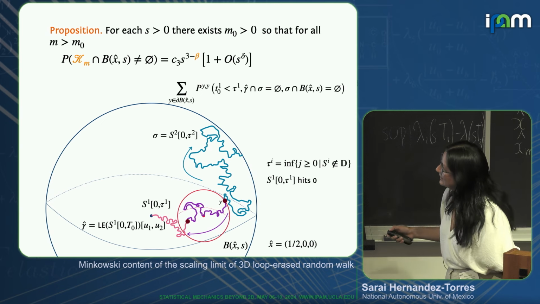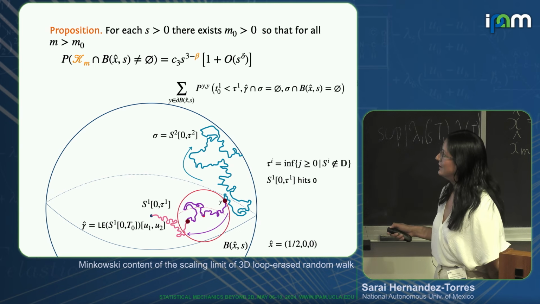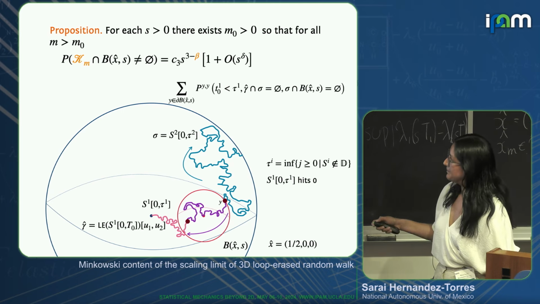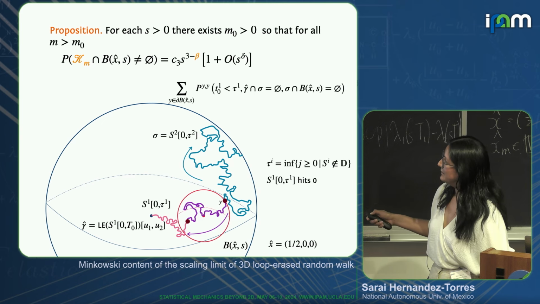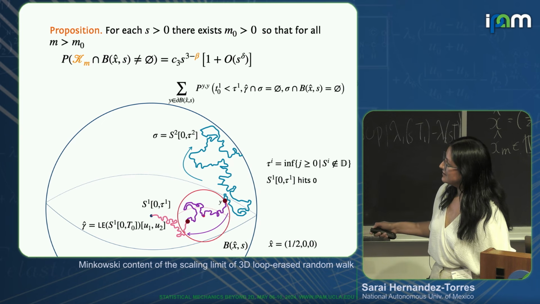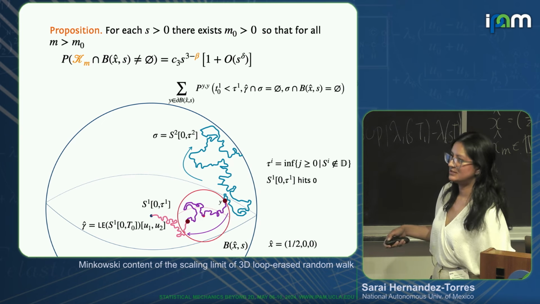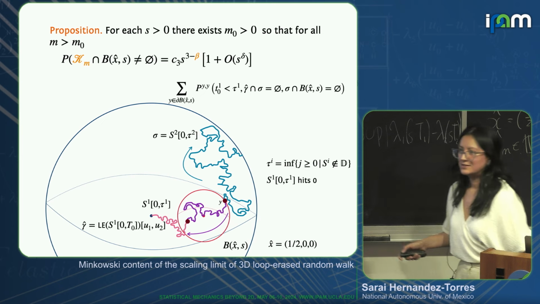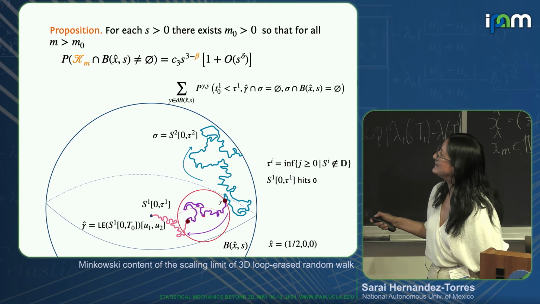So we can write down this event, the probability that a loop race random walk intersects a ball, decomposing by these exit points Y, with the probability that this simple random walk S1 actually arrives at 0 before exiting. So this is the first event. Then the second event is that my second simple random walk, sigma, avoids gamma hat, so it doesn't mess up my loop ratios. And then sigma avoids the ball. So then we are not happy because the distribution of all this depends on Y.